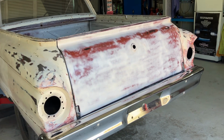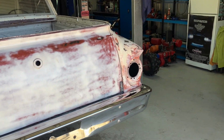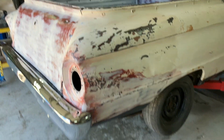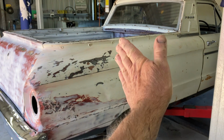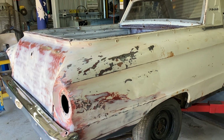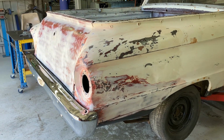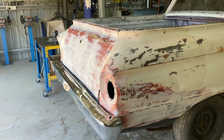But that's basically the look of the back of the car. The tail lights have got to be replaced, as you know. That quarter was very sad, as you know, but that has come up pretty good. Look at that, that's not bad. So basically from there back has been done. A little bit more to do underneath. But yeah, that is going to look pretty sharp or awful. I don't know which one yet, but we'll move on.